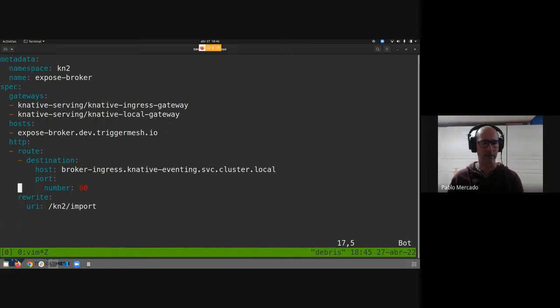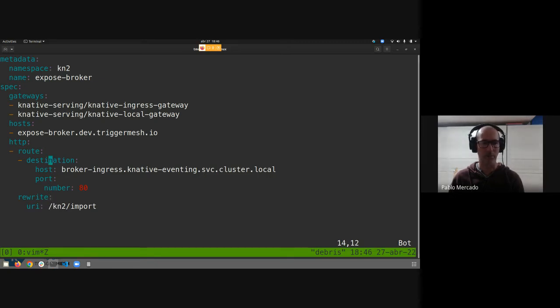Then internally, where is this going to go? I want to redirect everything getting in there to this address, which was the one that we saw before, but it's lacking the path. So we are rewriting the path here. Probably you know that we're using the multi-tenant broker. I didn't mention that. We're using the multi-tenant in-memory broker. So this is the global address for all of them, and then this is the way to do the routing.